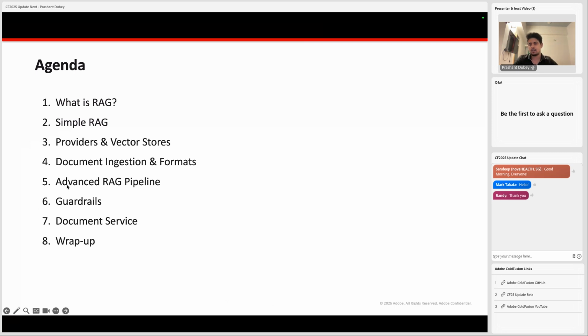Then there is the advanced RAG pipeline, where we have a lot of options. Then there are guardrails, which are a part of advanced RAG itself. Then we have the document service, and then we'll go through the admin UI. What all things are there in the admin UI? And after that we can do Q&A.